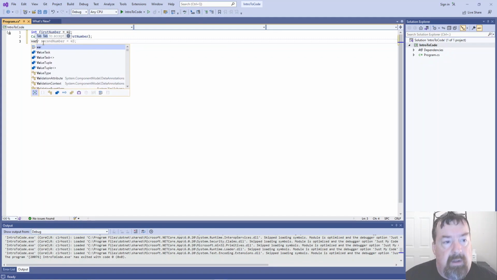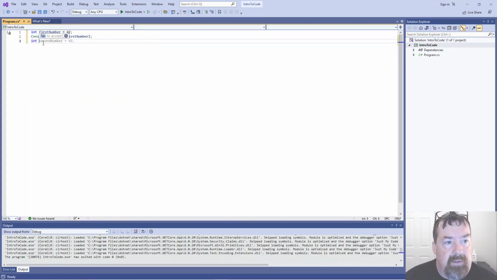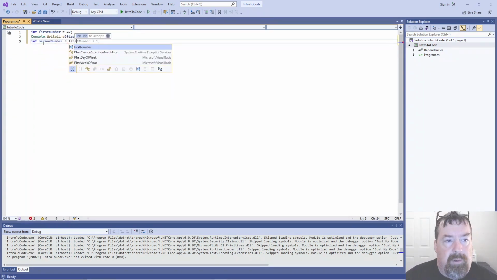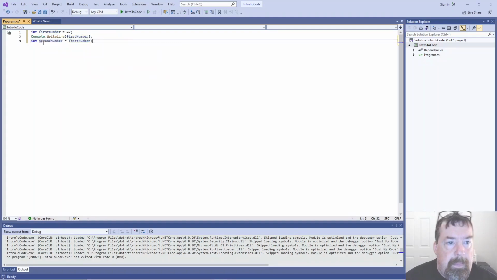So we'll do int second number equals first number. We can see right here that second number is still going to be type integer if we look next to local variable. Again, that int is the same as what you're seeing right here.